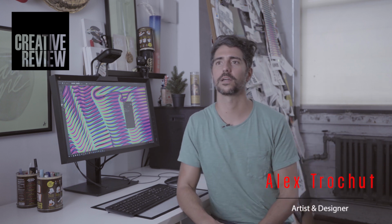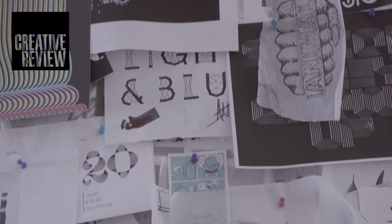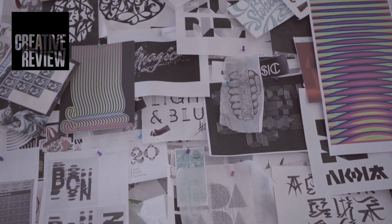We are today here in Brooklyn with my studio mates in my co-working space, which has different kinds of creatives. I'm a designer, and I've been moving as a freelancer in different disciplines through the years. Mostly, I think what I'm most attracted to is the idea of communicating with images that you could read. So in a way, creating letterings and messages that are kind of complex to look at, and then they make you feel rather than understand at the first glance.